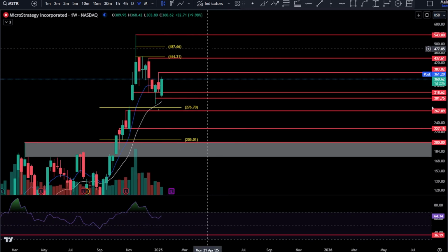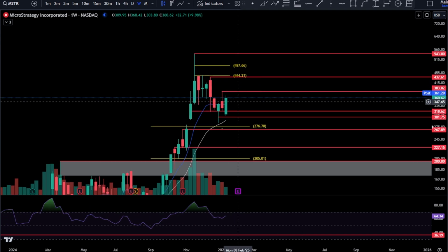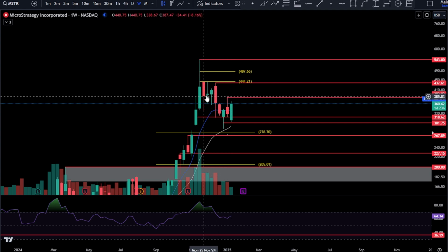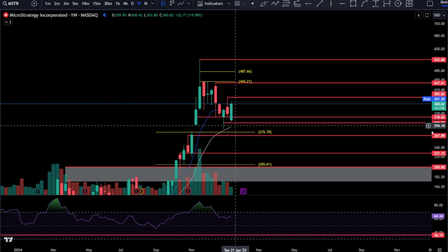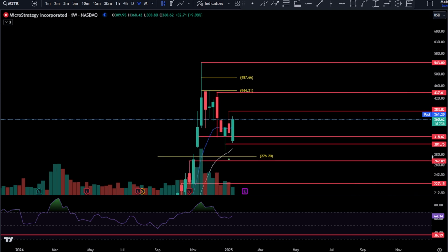Now you can see how well this weekly chart is coming together. It looks like it's probably getting ready for a larger move back up. You're moving down, you consolidate, you have that little leg down, you consolidate. Well, you're not having a leg down now, you're pushing back up to the highs. Take out 380.302, I think you can start pushing up to 437.61.